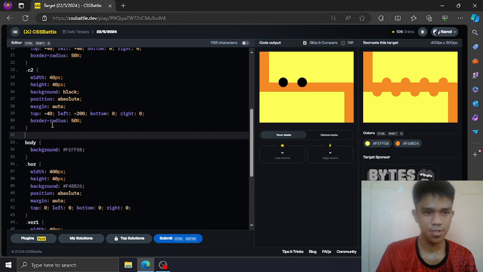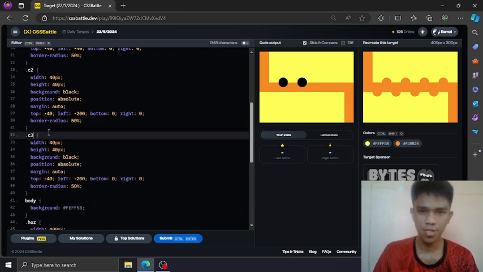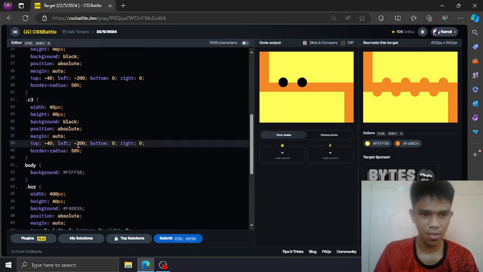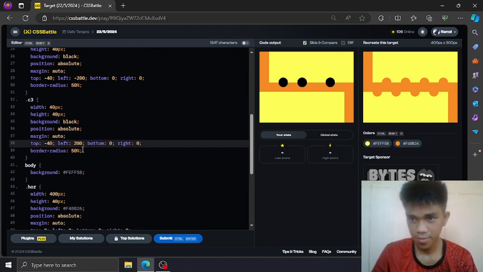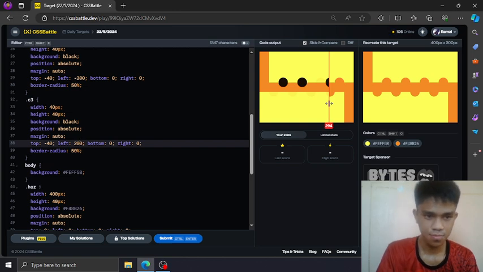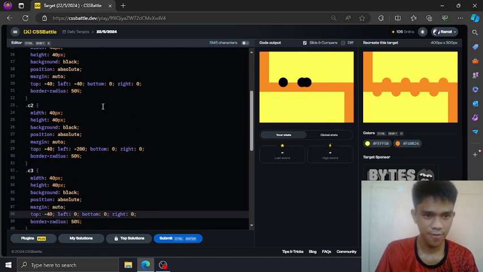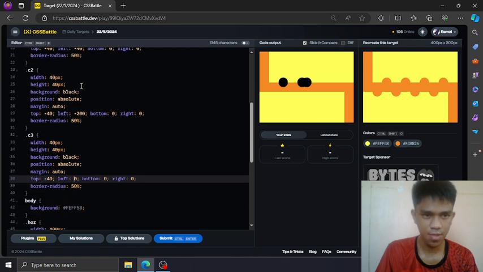Then copy this one. So now this C3 would sit on the right side of the C1. Let me first invert this, positive 40. Oh no, 200. 200 is too far. What's the formula here? 160. So let's add here 160. Maybe 120.